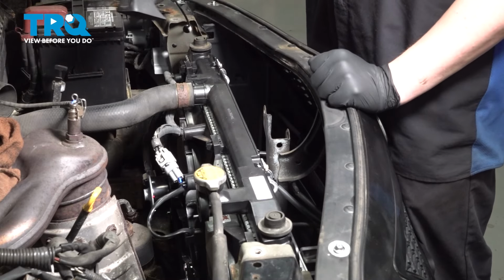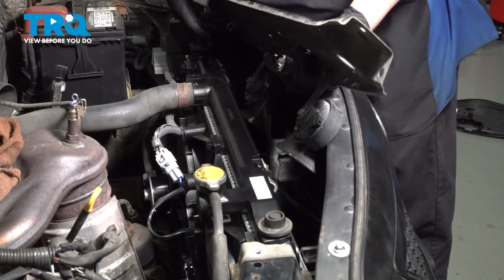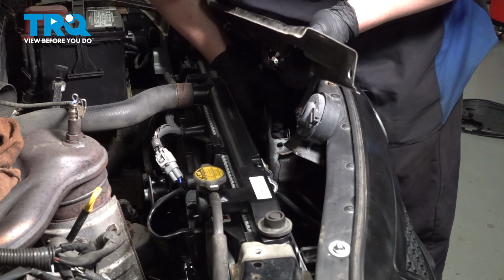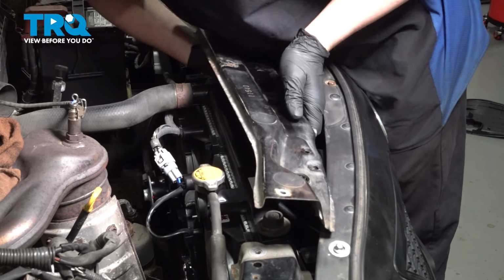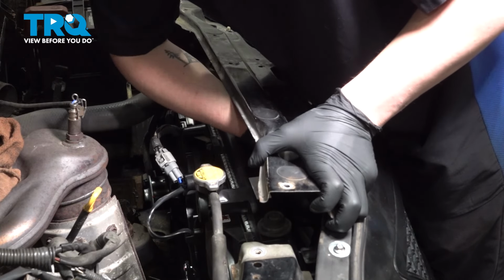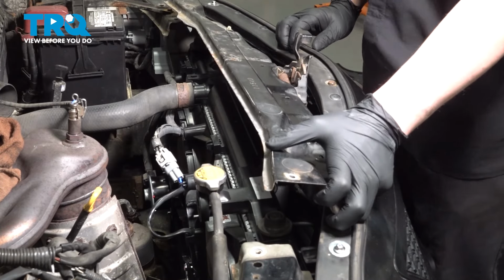Pull the upper radiator support over. We're going to install the connector for the horns. On these connectors, push until you hear a click. If you don't hear a click, give it a pull, make sure it's locked on.